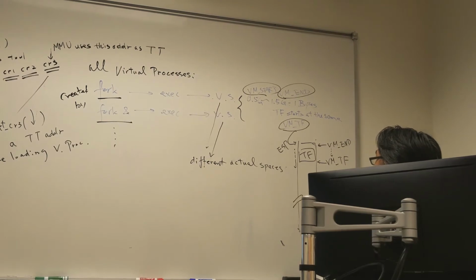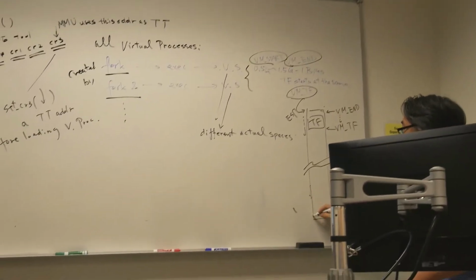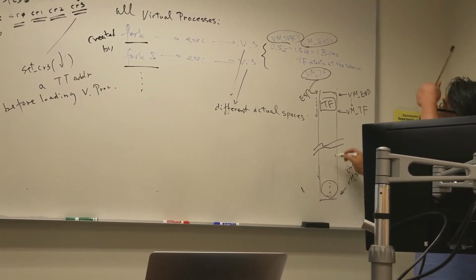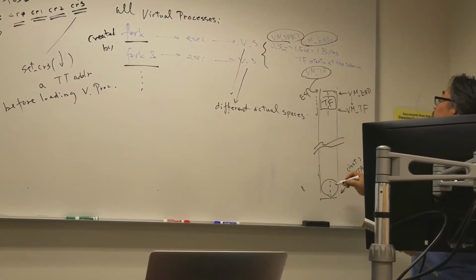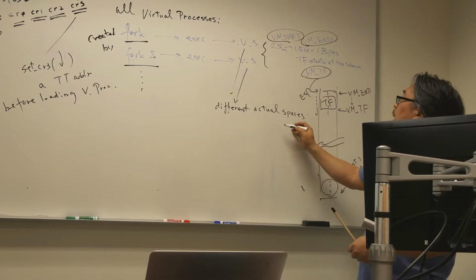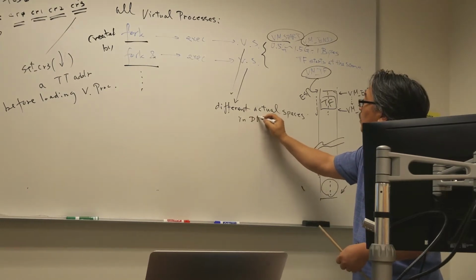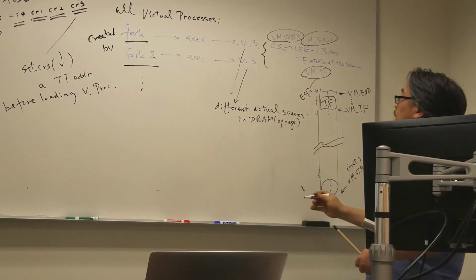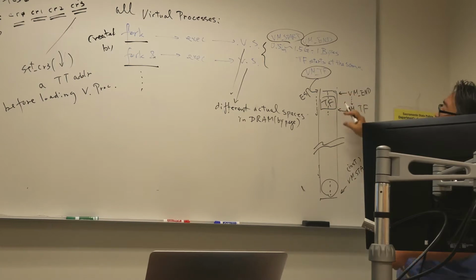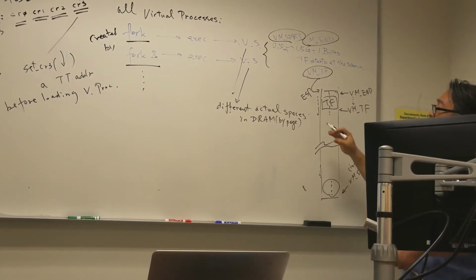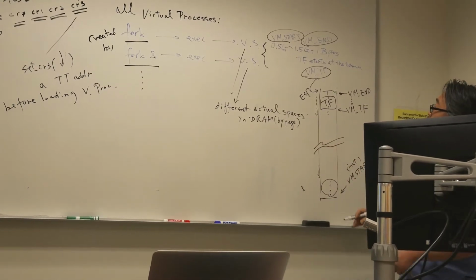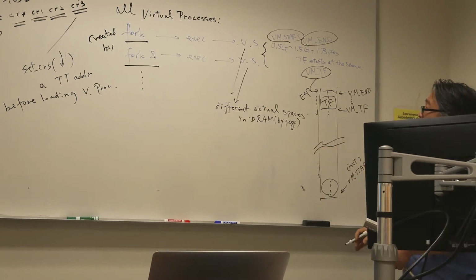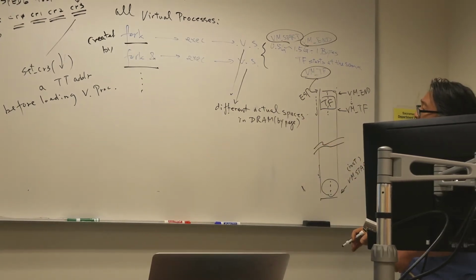And this is 1 gigabyte in range, virtually. But when the instruction is being fetched to execute, when the stack is being read and written, the actual space is in the DRAM, page by page, where each portion of the virtual space is mapped. It's actually here. The translation from the CPU addresses to actual addresses is done by the MMU, looking at the translation table.